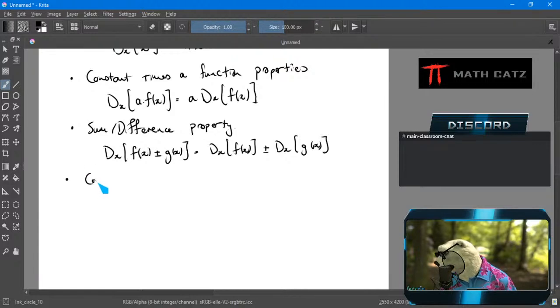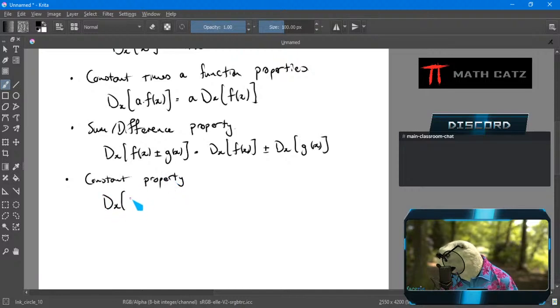Lastly, I have what I'll call the constant property. These guys don't really have names. I'm sorry. Why don't you have a name? Why can't I write better? Wow. There's no answer to any of that. I don't know why they don't have names, and I don't know why I can't write better.